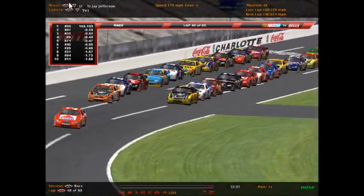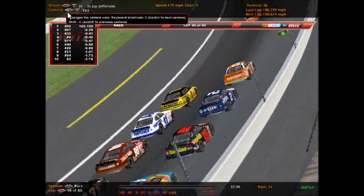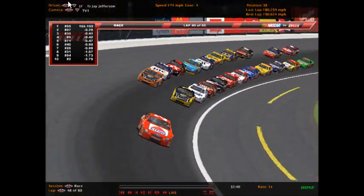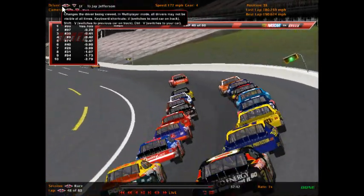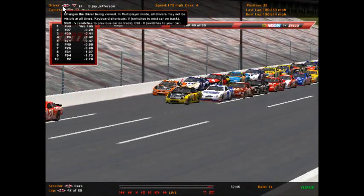So it's pretty much going to be close. Are they going to make it on fuel, or are they not going to make it on fuel? Now, if they pitted on the 43rd lap of this race, then I think they should make it. But again, you're not so sure as well at the same time.